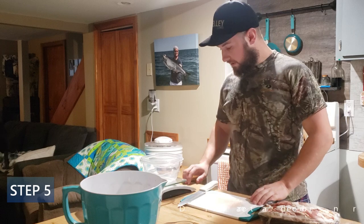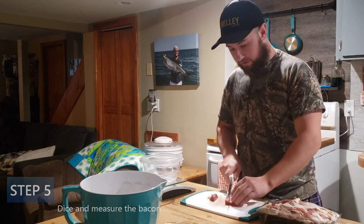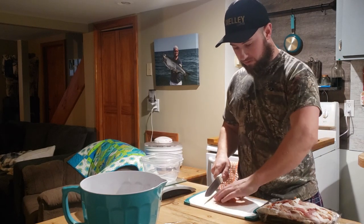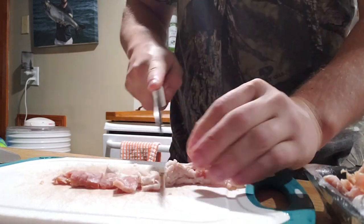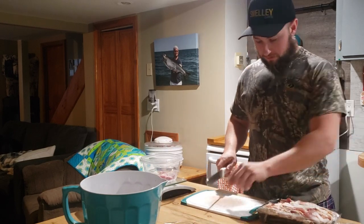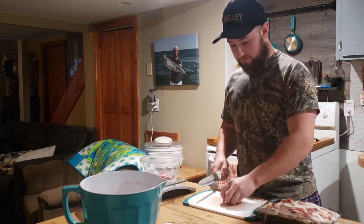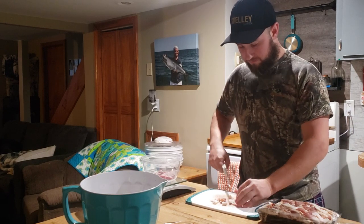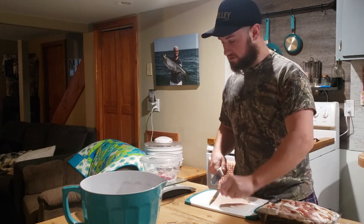Now for the bacon, got a scale here. Like I said, we're going to do a little bit over half a pound. See, this is cutting very nicely because it's still partially frozen, not completely though. If it's completely warmed up, it's nearly impossible to cut, but we're dicing it up real well. We're going to keep doing this until we get over half a pound. I'm going to do about 10 ounces, so that gives me a little bit more than half a pound. This isn't 100% fat anyway, so it's not like it's going to be too much on the fat side as far as percentages go.